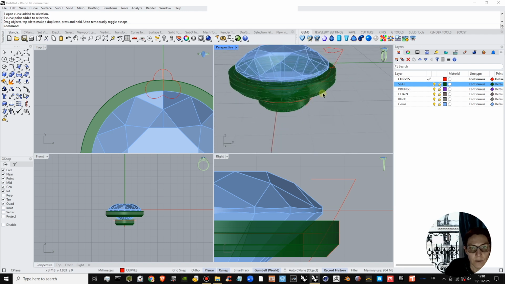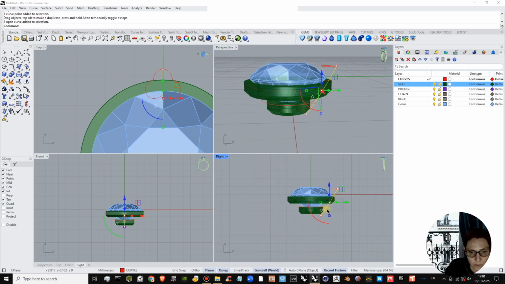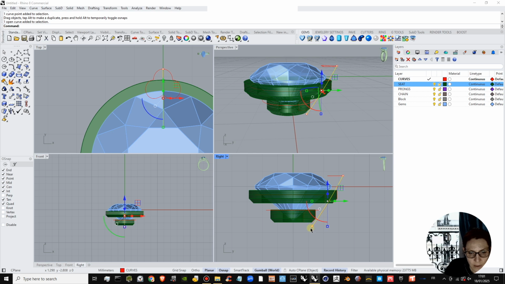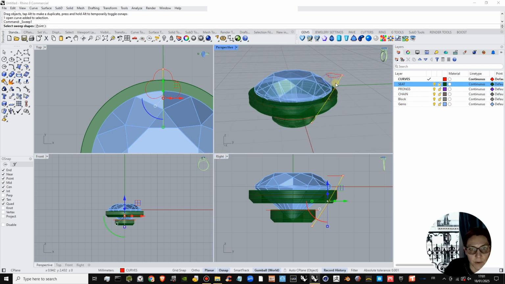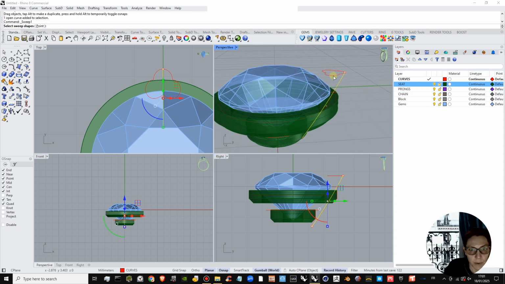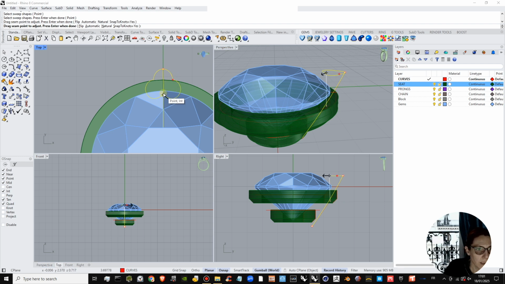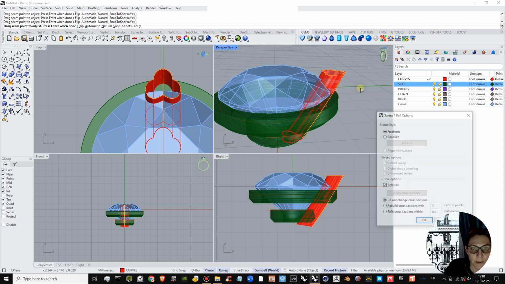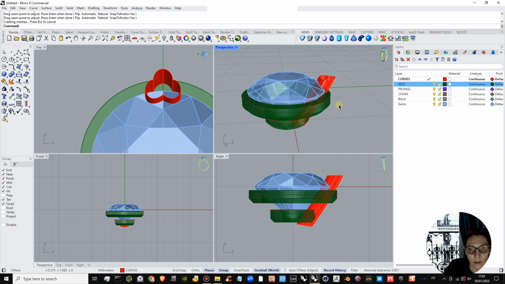And now we do a sweep. So let's see how this looks. We've already selected our rail curve. Now we want our sweep shape profile. I'm going to put my seam on the top point, and yeah, looks good.